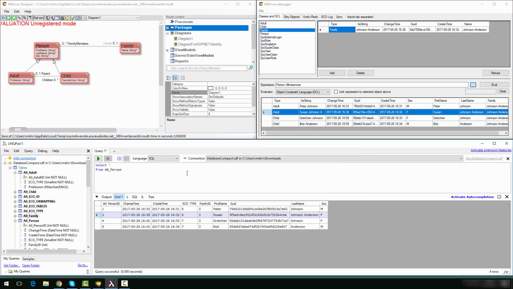In SQL Server, you would be used to joining things together. For example, here we select everything from the person, and then we will join to, let's say, family.